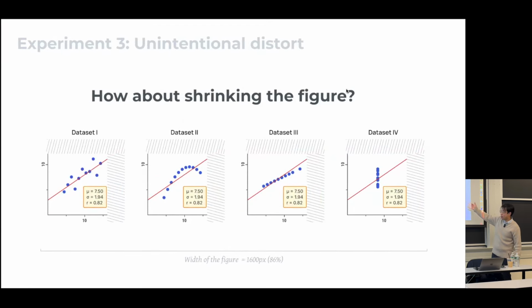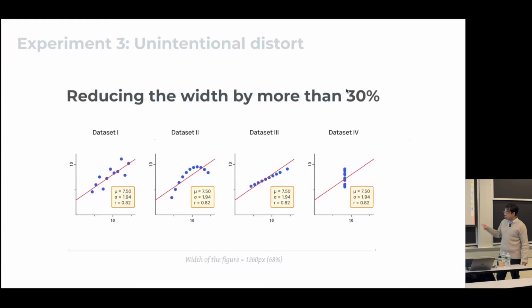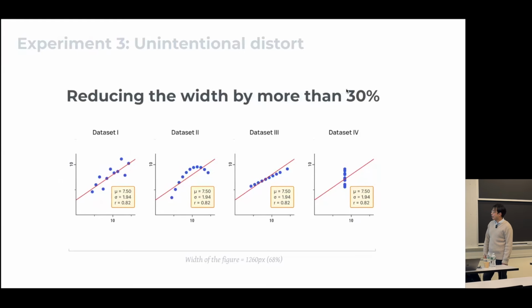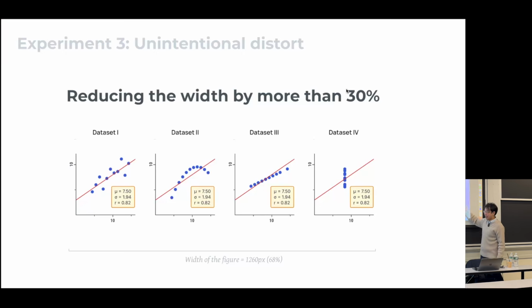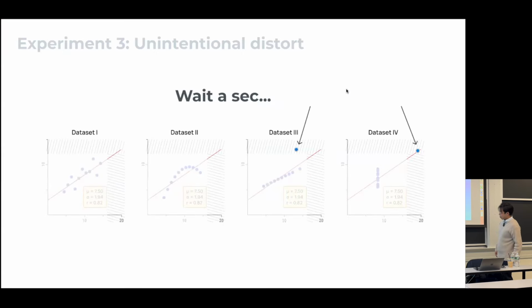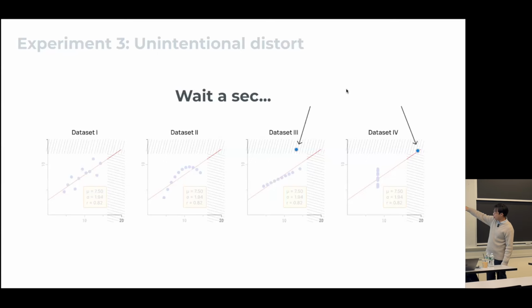Maybe we can just block them out and then we just remove them. Looks okay, right? And then it further shrinks the space. And actually after doing these two steps, we were able to reduce widths by more than 30%, right? Which is good, assuming this is a ton of lines of text you can write for this one. But actually, if you go back, there are two dots being removed from this process.